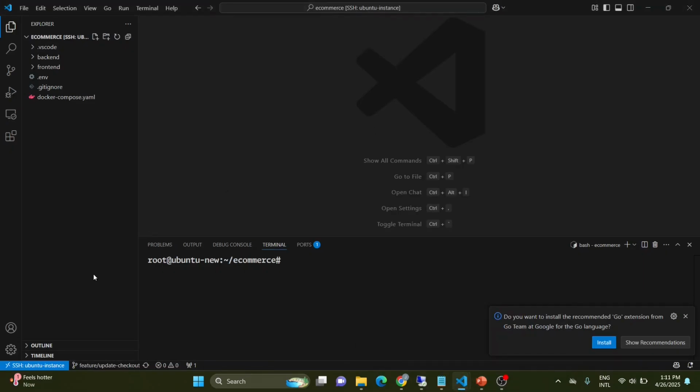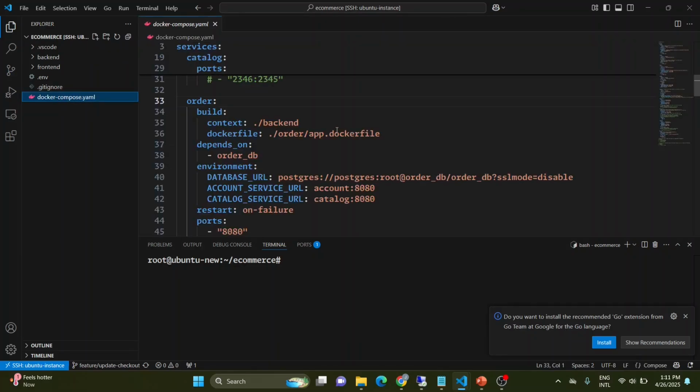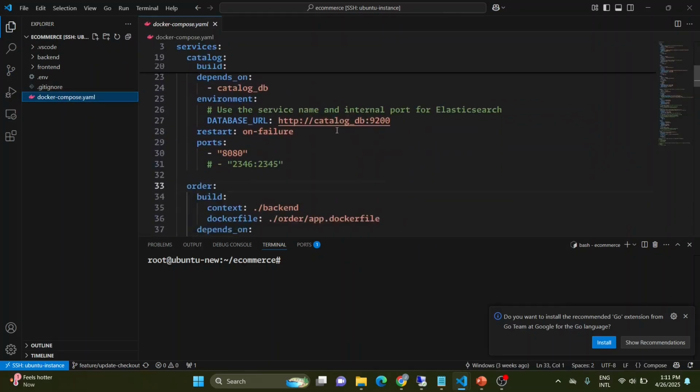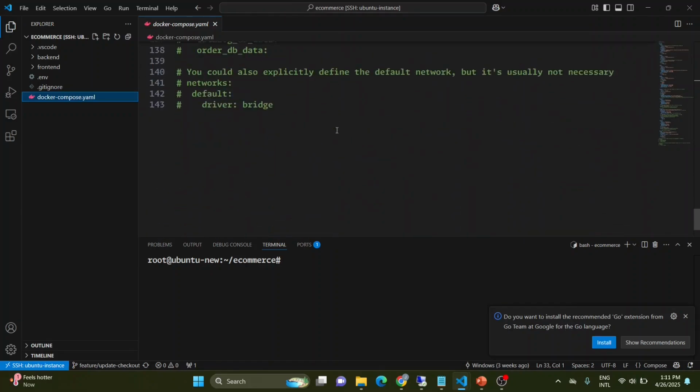So the development was done in the Ubuntu virtual environment. I was able to connect to the VM through SSH. Here you can see the environment, and then continue the development. Here you can see we are using Docker Compose, which is used to configure all the relevant containers being used.